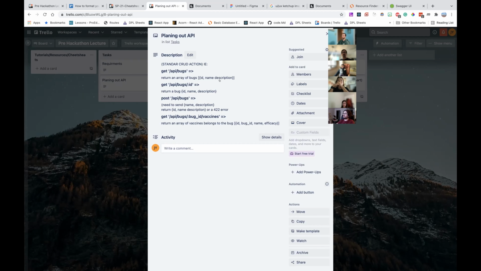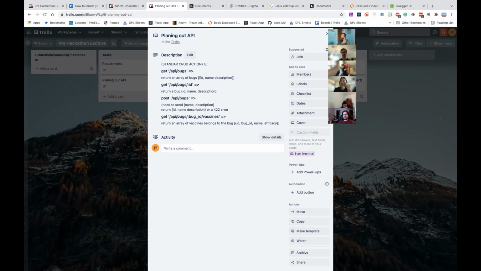So the backend person would use Postman, and we'll do this example. We'll go through this today, and I'll show how these can really happen in parallel. The development can happen in parallel. So the backend person would use Postman. The front end person might have to use some dummy data.